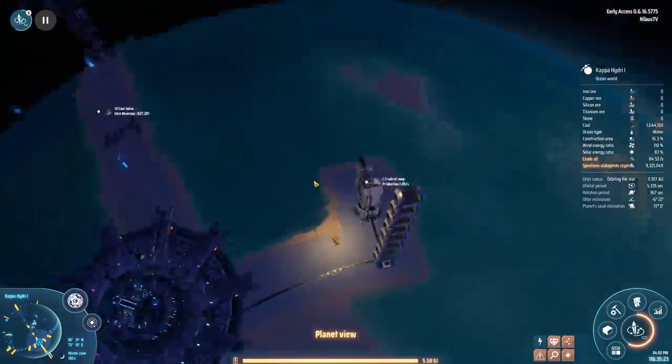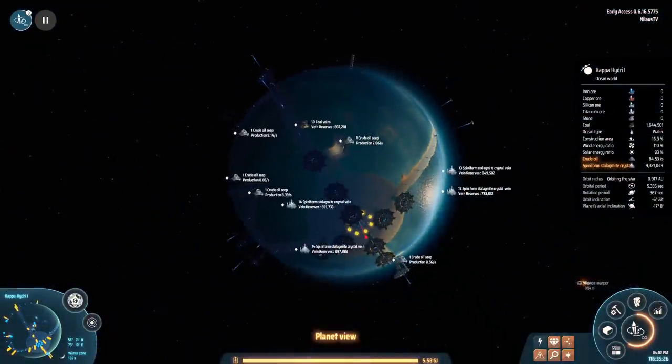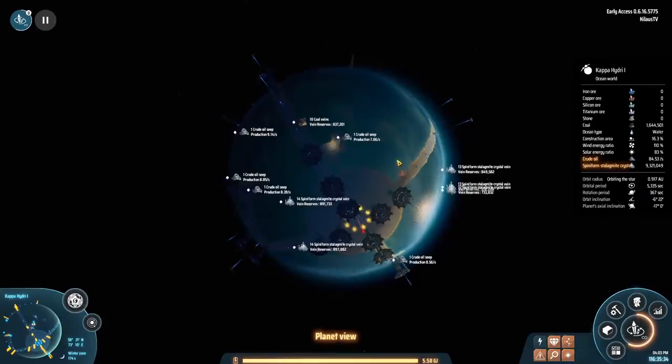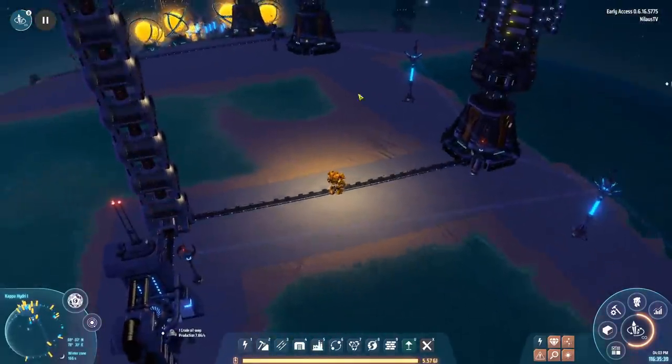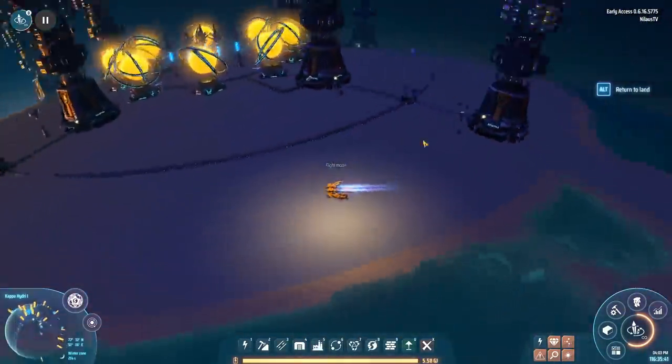Which means, again, if we look at the map view, we have now potential for 84.53 times 1.7. That means 143 oil per second, and that's going to keep increasing. So that's more than enough for basically all the oil I could ever want. Maybe. I think so. At least it's enough.